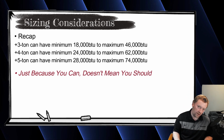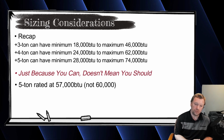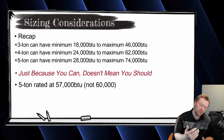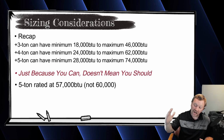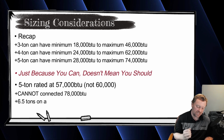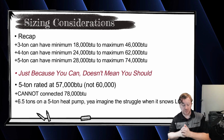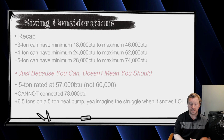The 5-ton unit, you have to be kind of careful with here, because the 5-ton outdoor unit is actually rated at 57,000 BTUs, not 60,000 BTUs. That means if you connect minimum 50%, it's 28,000 BTUs. If you do a 2.5 ton, you're covered. But on the high side, guys will do this all the time. They'll try to connect 78,000 BTUs. That's 6.5 tons of indoor equipment to a 5-ton outdoor when the max is actually 74,000 BTUs. You have to take 57 times 1.3. It's not 78,000 BTUs.